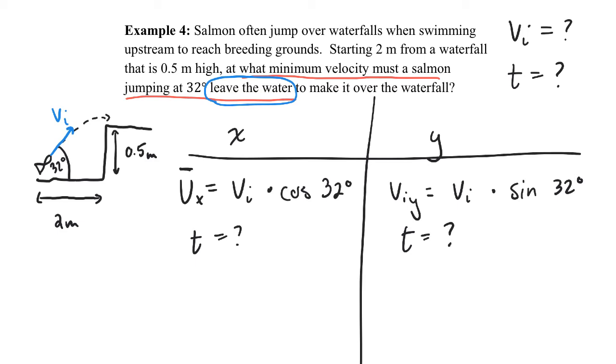What else do we know? Daniel. We know that the x displacement is 2 m, and then the y is 0.5. And remember, we're not asking the question, will the fish make the jump? That's not the question. Let's make that clear. With the Tom Cruise example, we said he jumped off one building, would he make it to the other? Remember that question was asked? So we had to only assume x is one number, and then we found out what y was, or we assumed the value of y to solve for x, because the question was, will Tom Cruise make the jump? So we had to find out which of these displacements we were solving for, the Tom Cruise example. But this salmon is going to make the jump. We know that.